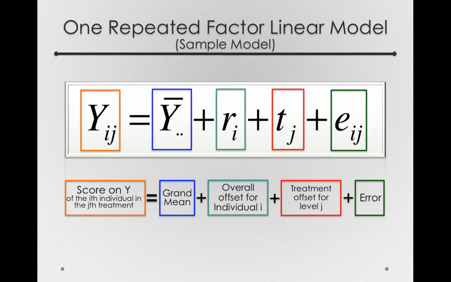Now, before we move further, I want to distinguish the type of factor that subjects are from the type of factor that our treatment is. And this leads to the distinction between what are known as fixed and random factors. This distinction comes up because we'll be using a linear mixed effects model. Mixed effects refers to the fact that our model actually has two different types of effects, fixed and random effects.